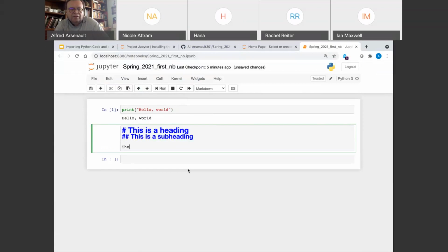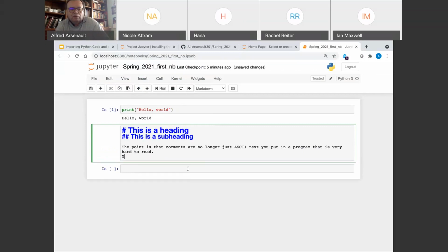The point is that comments are no longer just ASCII text you put in a program that is very hard to read. You actually document your code in a way that's readable.